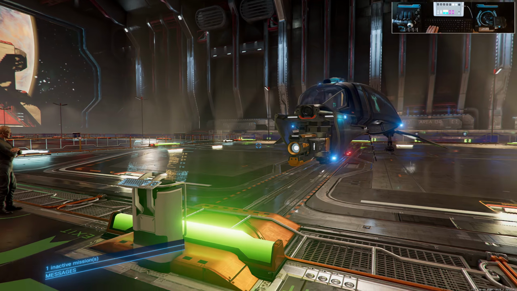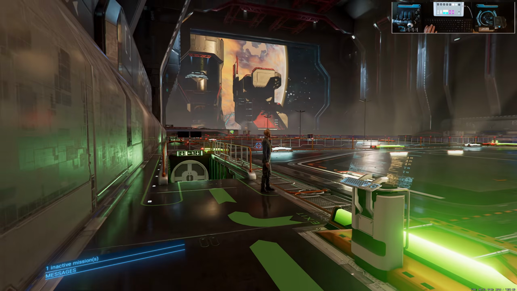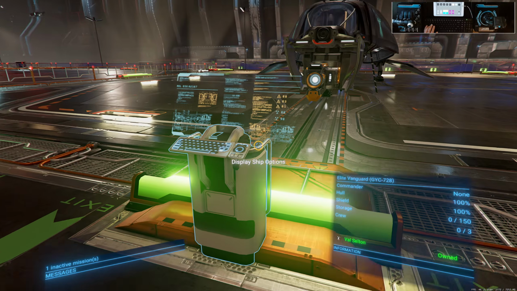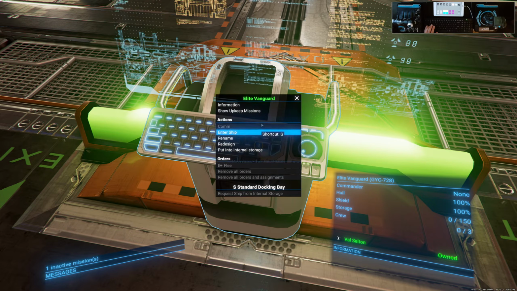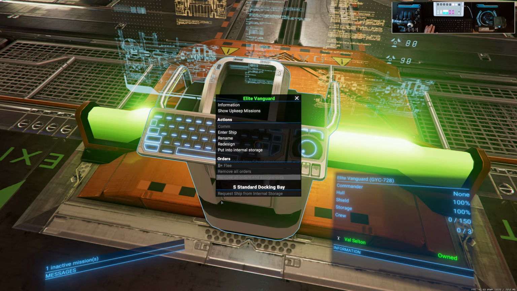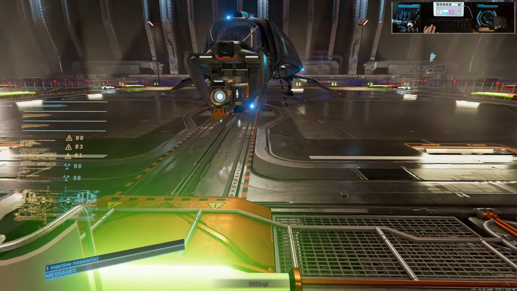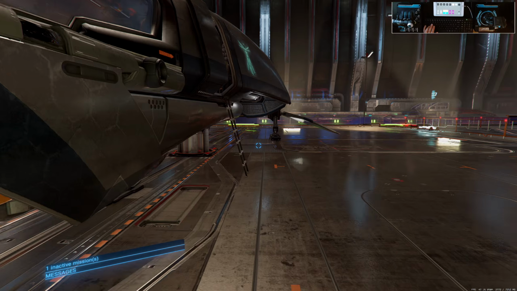Okay, so here we are. This is a station that we're in here, and that's some random NPC. This is a little control screen that we can use to deal with the ship that we have here. We can rename it, redesign it, and so on. We won't be doing that just yet. We'll get to that at some point. But we're just going to walk on over here to our ship.